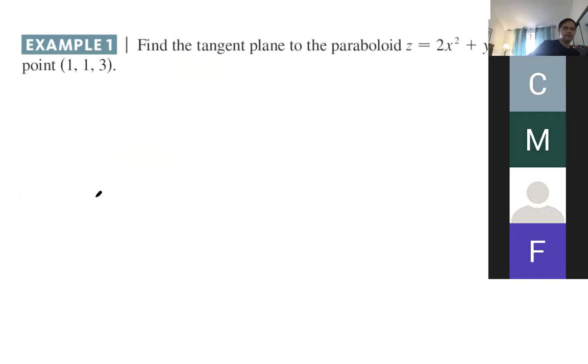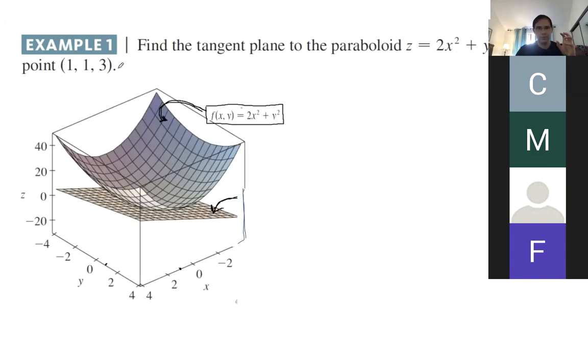Okay, so example, let's say that the function I want to find the linearization of is z equals 2x squared plus y squared. And I want to find this linearization at this point 1, 1, 3. So let me show you on the picture what we have to do. So here's the function 2x squared plus y squared. This is the function, looks like this. Essentially, it's almost like a parabola, but in three-dimensional space. This surface lays in a three-dimensional space. And the function looks like this.